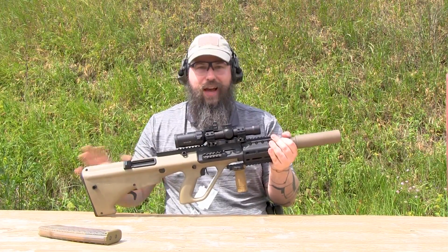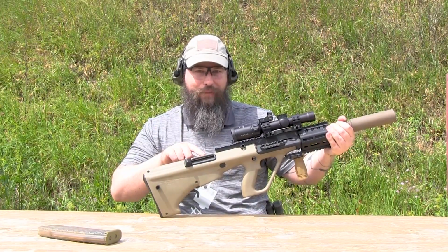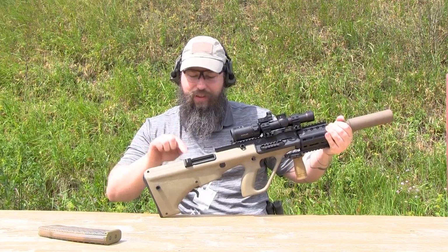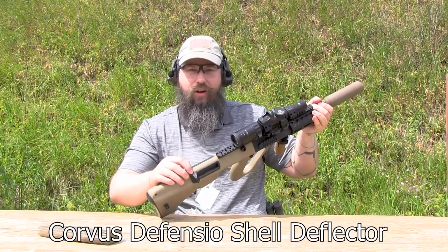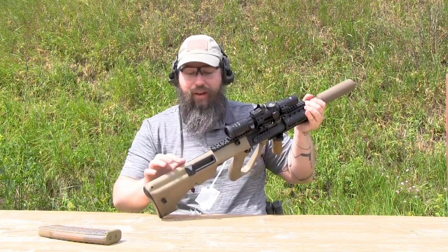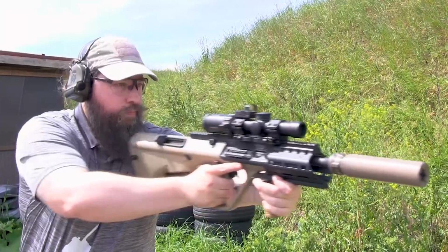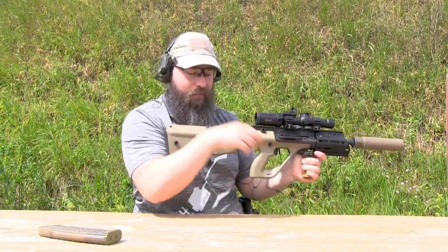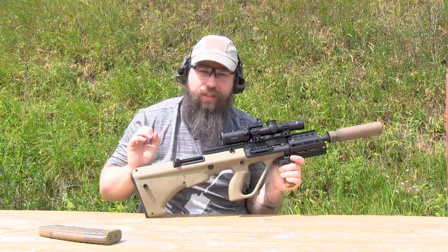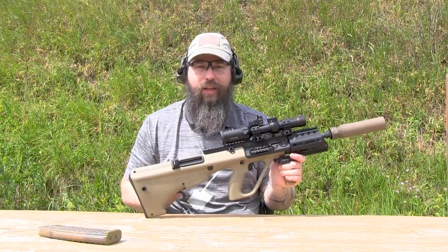So, now let's get to the finer details. The Steyr AUG is of course a bullpup design rifle, so it ejects shells. If you don't want the shells to hit your face, you want something like that. That's the Corvus Defensio shell deflector. So even if you would switch to the weak shoulder, the shell deflector would prevent the shells from hitting your face. I actually like not getting hit in the face by hot shells. That's one of the essential upgrades that everyone should have for the Steyr AUGs.